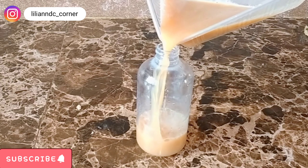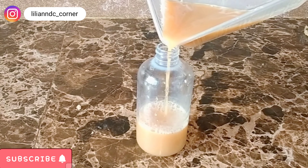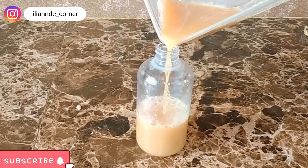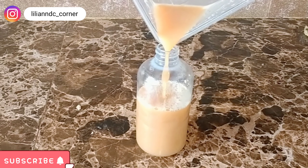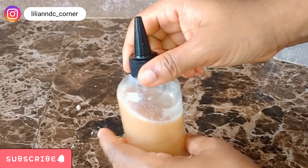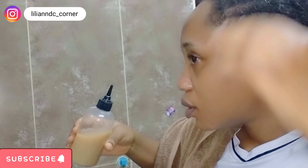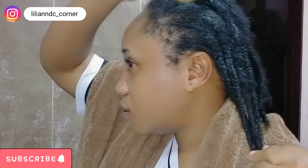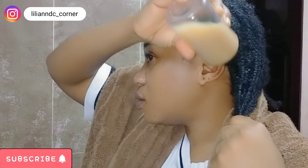So if you've watched to this point, thank you so much. For easy application, get a spray bottle — something that will be easy for you to spray and use for your hair. I'm putting it into the bottle, a spray bottle that I'll be using to apply it on my hair to avoid getting everything messy. You can also use cotton wool — just damp it into your cotton wool and dampen your hair. You can apply it after your hair is washed or when you're about to wash your hair, anyhow you want. It doesn't have a bad odor.